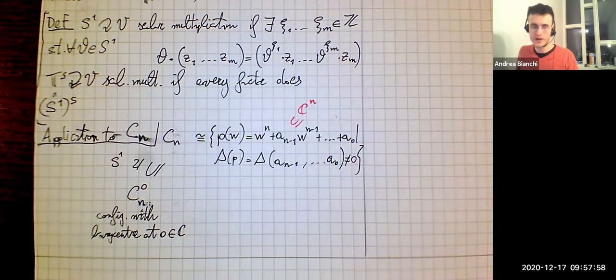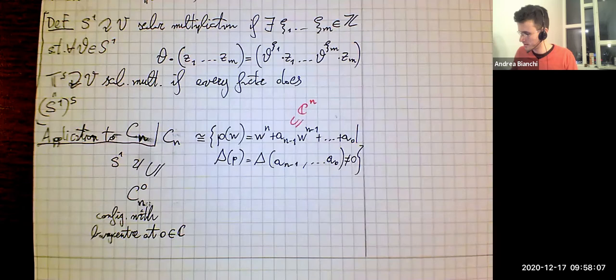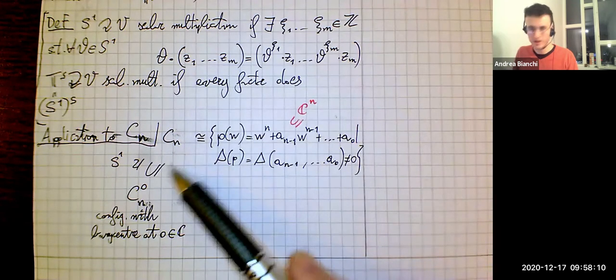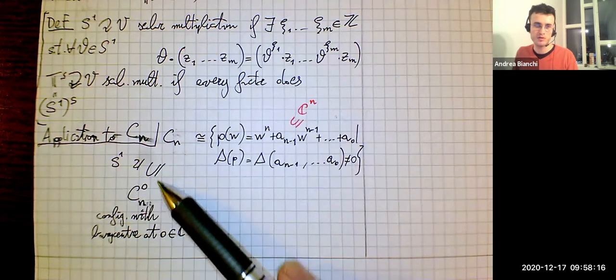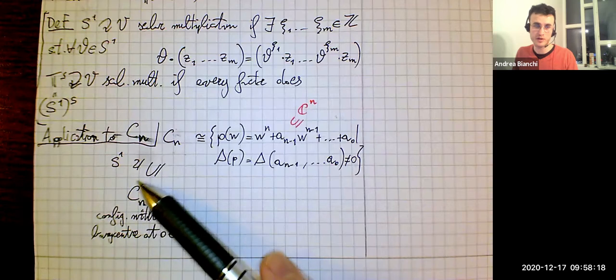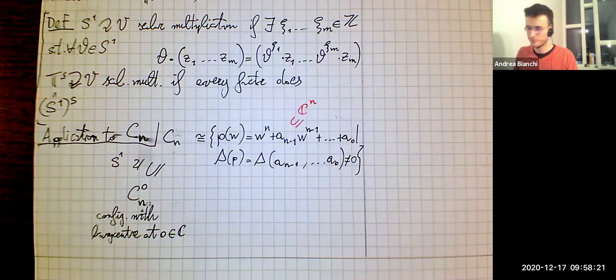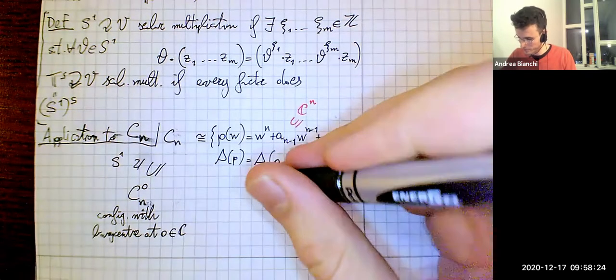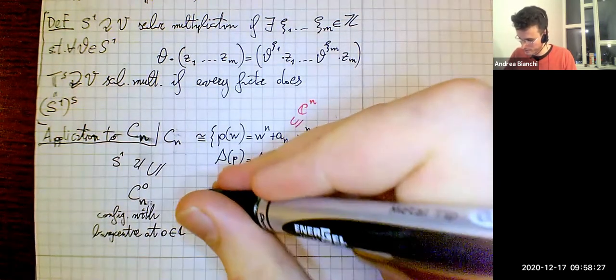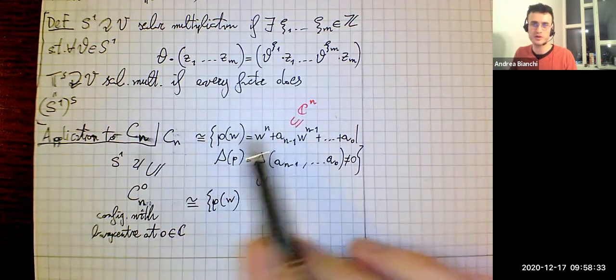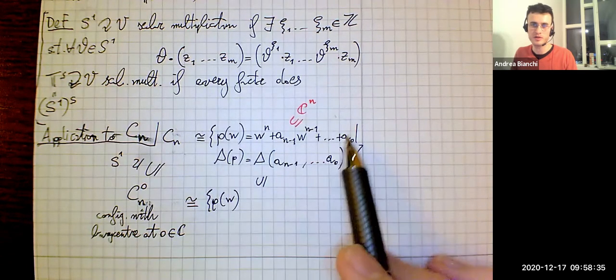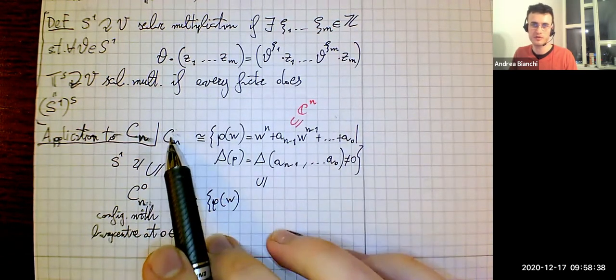Now, the equivariant topological complexity is an equivariant homotopy invariant. So we can equally well try to find an upper bound for the S1 equivariant topological complexity of this space. What is here the corresponding subspace? Well, we will have polynomials. I mean, the correspondence from here to here is: given a polynomial, take its configuration of roots.